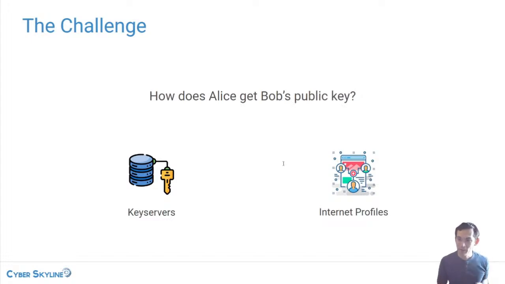So with key servers and with PGP as a whole, the idea is to create what we call a web of trust. And the idea is that you basically have people vouching for each other to verify that, yes, this is the real person. And the way that this is done via key servers is that you will do something called signing someone else's key. So you'll take your public key, and then you will basically publish this message that says, this is who I am, this is my public key, and I am confirming that this public key is who they say they are.